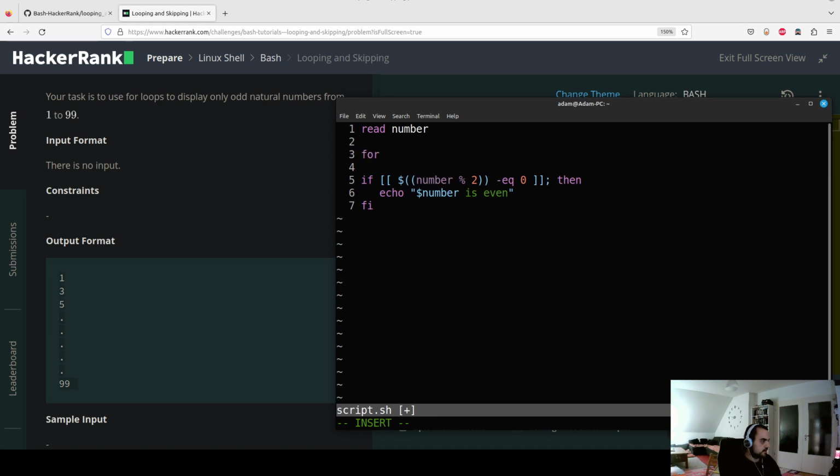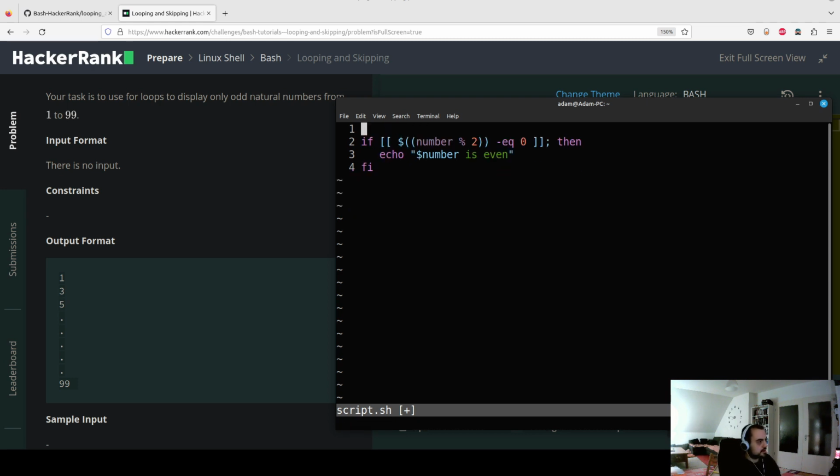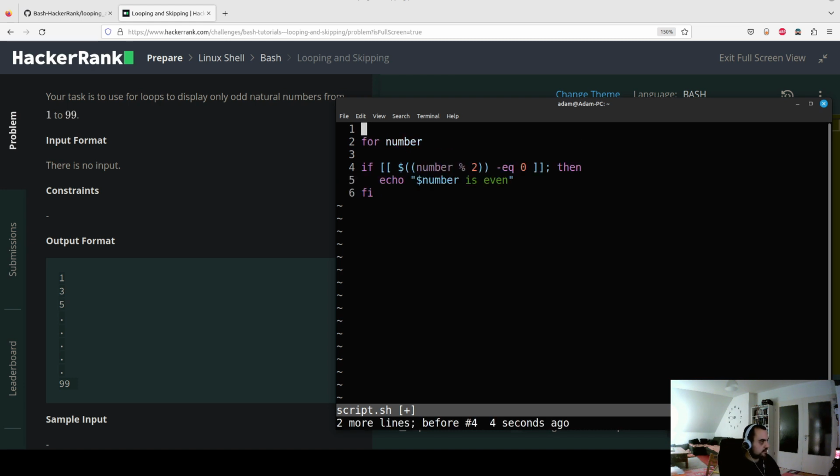So we are using a for loop for number. Right now we are not reading the number anymore. We are generating a sequence of numbers using the curly braces from 1 to 99.